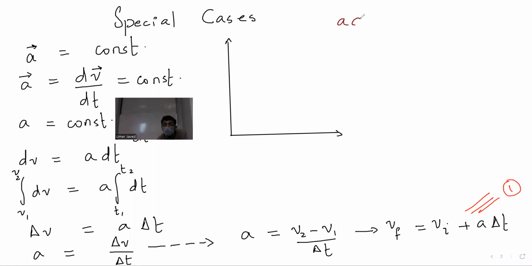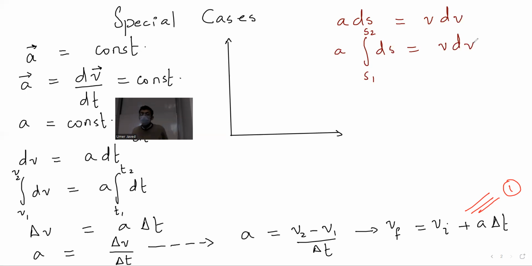A ds equal to v dv, right? So cram it, memorize it, ASAP: A ds equal to v dv. Okay, again play the same game. Pull out this A, because it's constant, do an integration, equal to v dv, and I'm stopping. You do it yourself. A is constant. Tell me, how do you arrive?